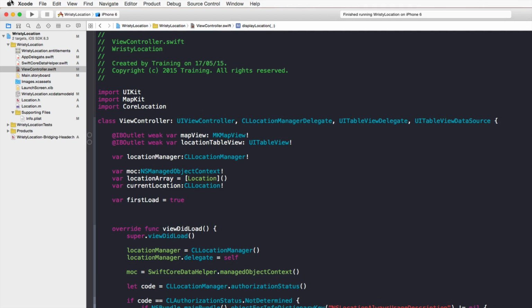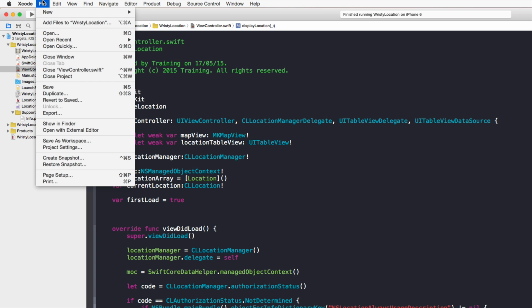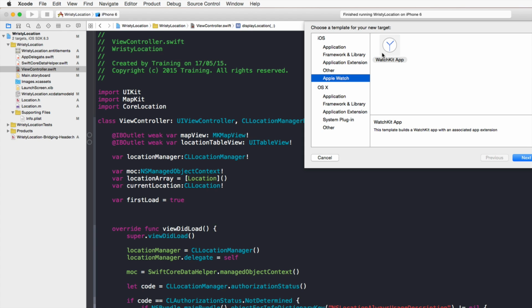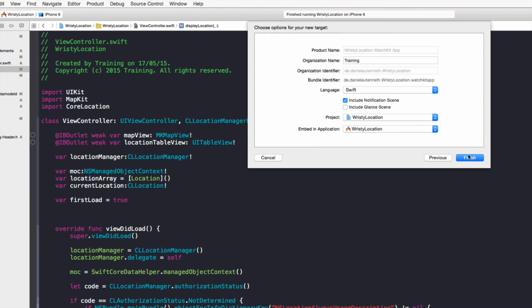But now let's also really add a WatchKit application or a WatchKit extension to our application. We're going to do that by hitting File, New Target, and selecting Apple Watch and WatchKit app, and click Next.